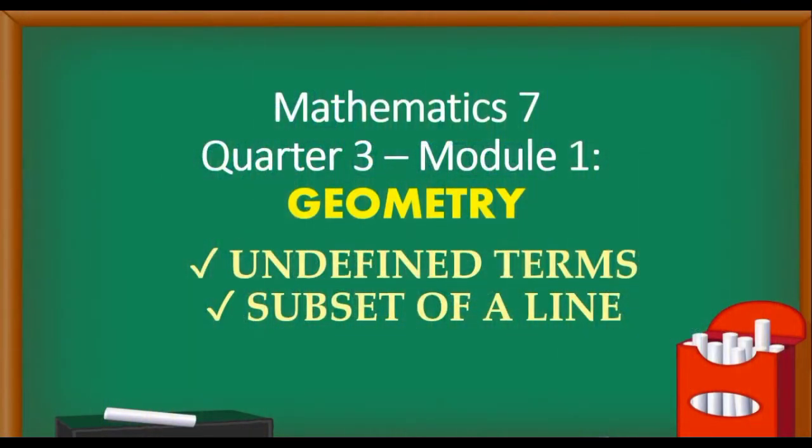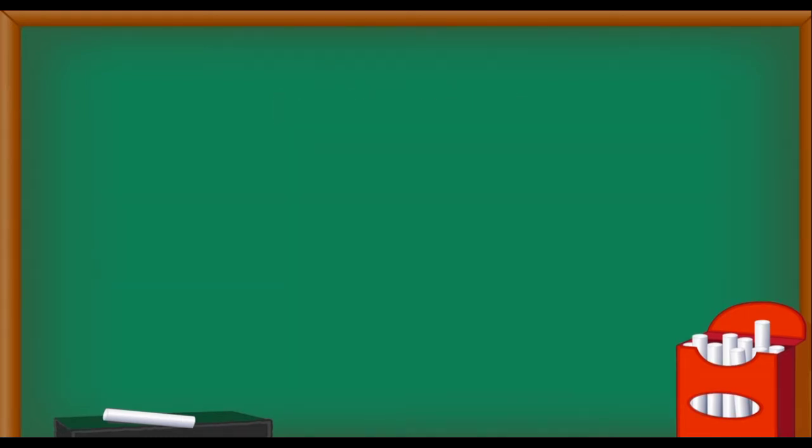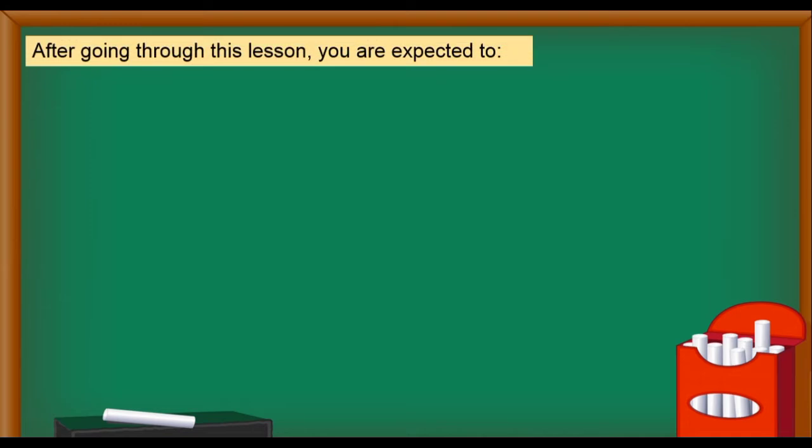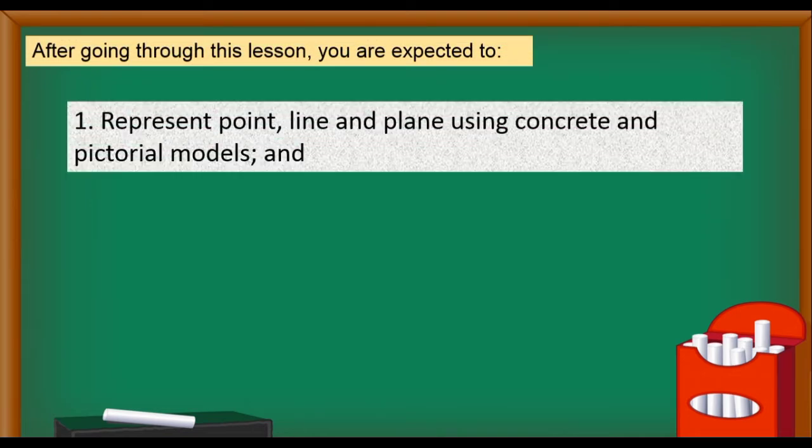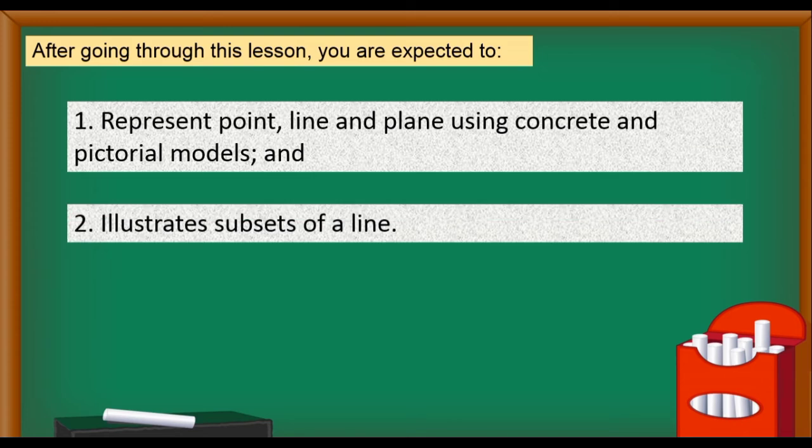Ngayon, ang pag-uusapan po natin ay geometry. We will identify the undefined terms at subset of a line. Ito po ay nasa Quarter 3, Module 1 ng Mathematics 7. After going through this lesson, you're expected to represent point, line, and plane using concrete and pictorial models and illustrate the subset of a line.